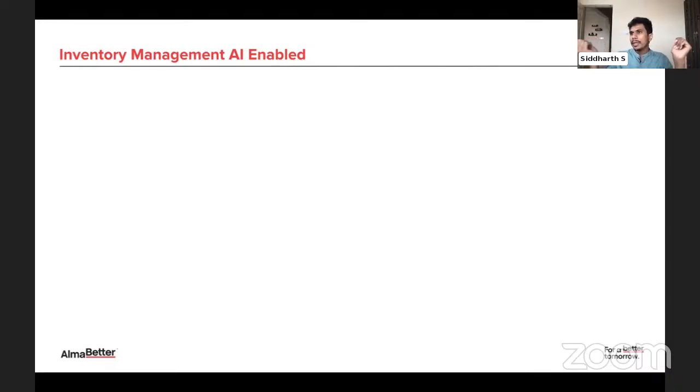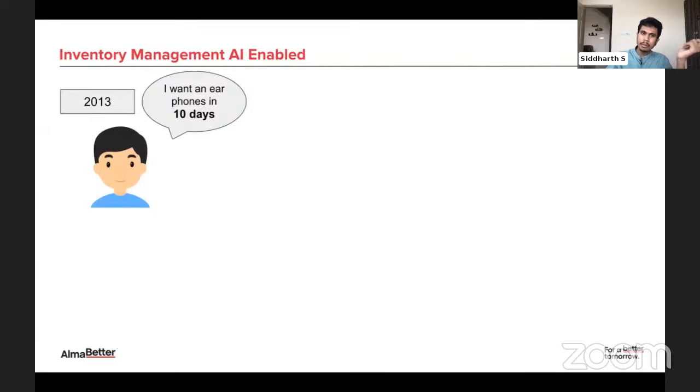And in e-commerce, you don't want to restrict yourself to being just like a supermarket. You want to be a supermarket with the intelligence of the kirana agent also. That is where the real power comes in, and that is where AI-enabled inventory management comes in. Even if you see the preferences of the user, let's assume in 2013, people had started buying a lot from e-commerce websites. But in 2013, people used to think, okay, I want earphones, but it's okay even if I get them in 10 days. That is how the thought process used to be.